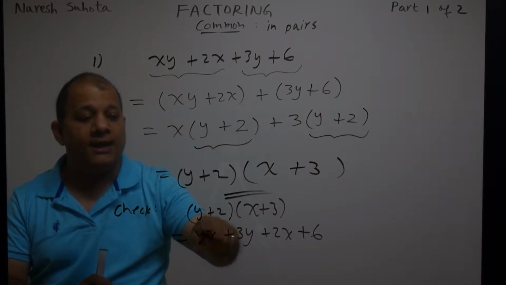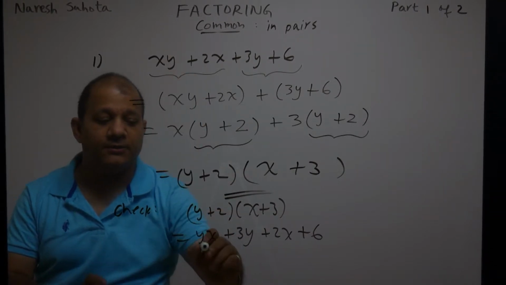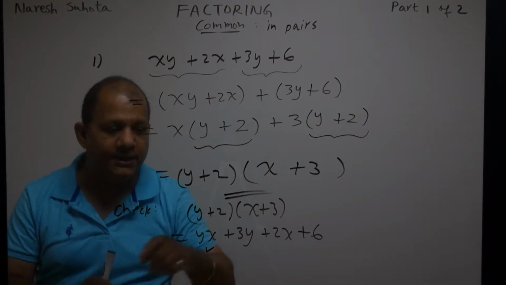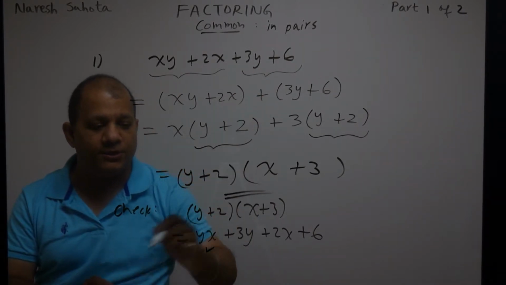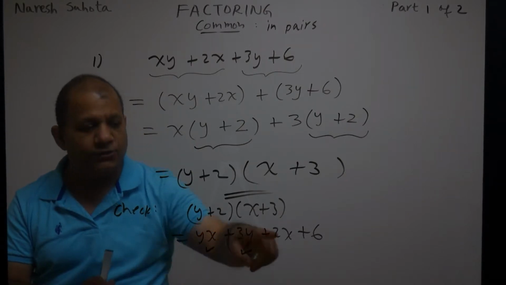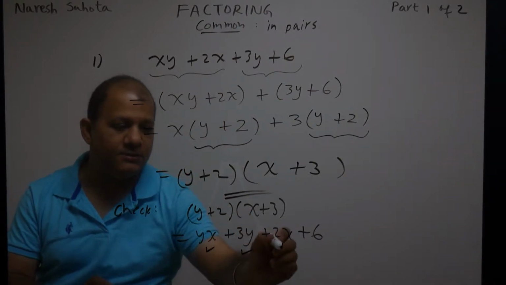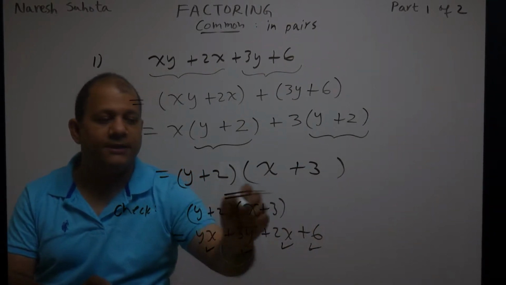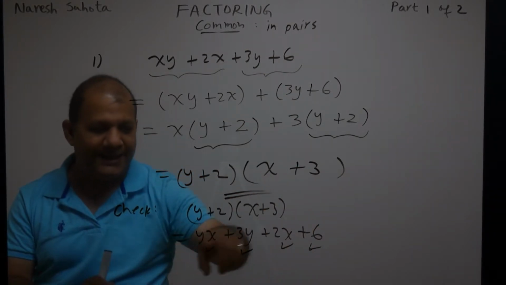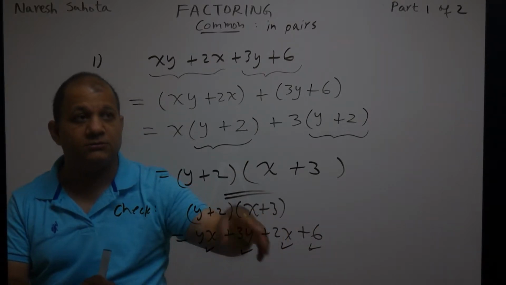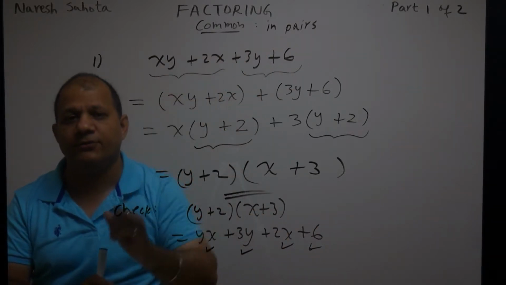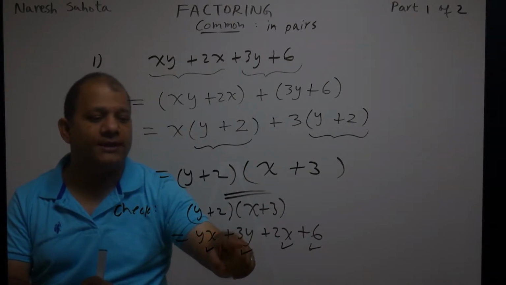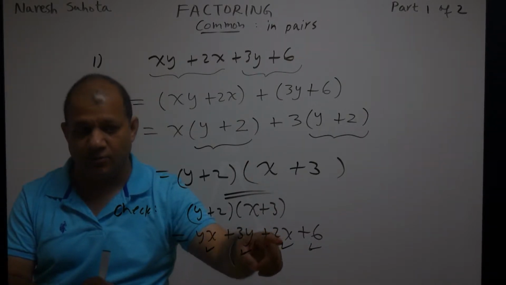So we have yx, and here we have xy, so they are the same term. Whether you write xy or yx, they both mean the same thing. 3y, so we got a 3y term there, so that's correct. 2x, we have that term right there, so there you go. And lastly, we have 6. So when I multiply these two factors, I get this expression, which is identical to what we were given in the question. So you see here I've got my 3y as second term and 2x as the third, right?